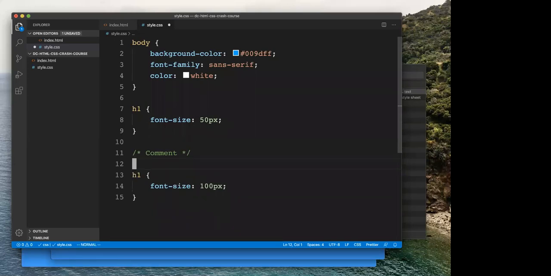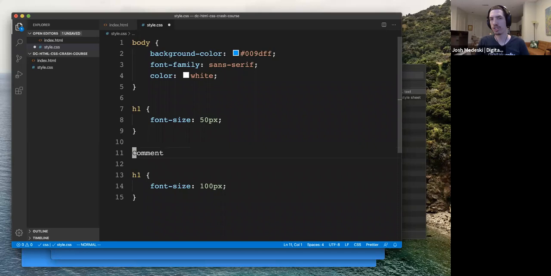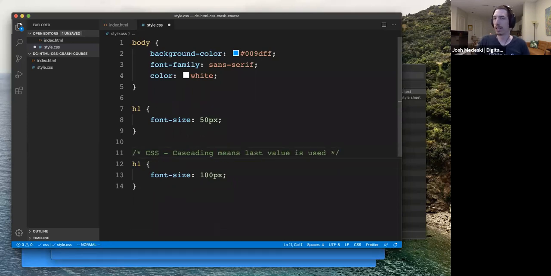You can also do this with command /. It's a helpful little way to toggle your comments. It works in every programming language in VS Code. So feel free to use that if people are making notes while you're working. And that's okay. We can say CSS cascading means last value is used, something like that.